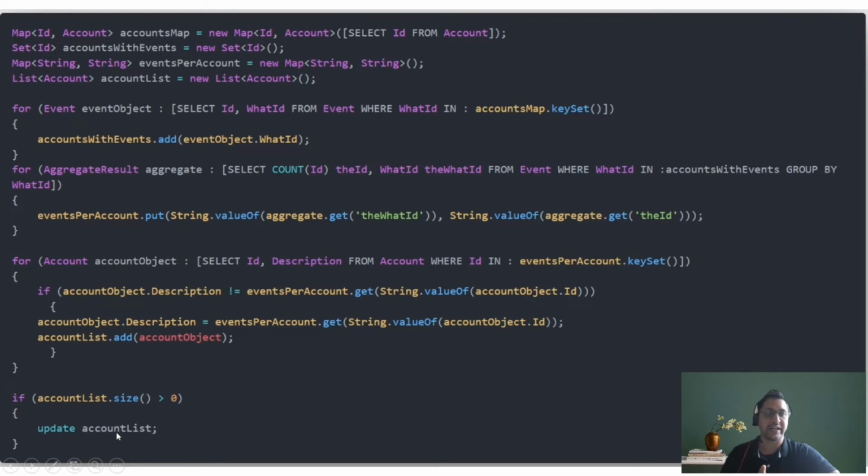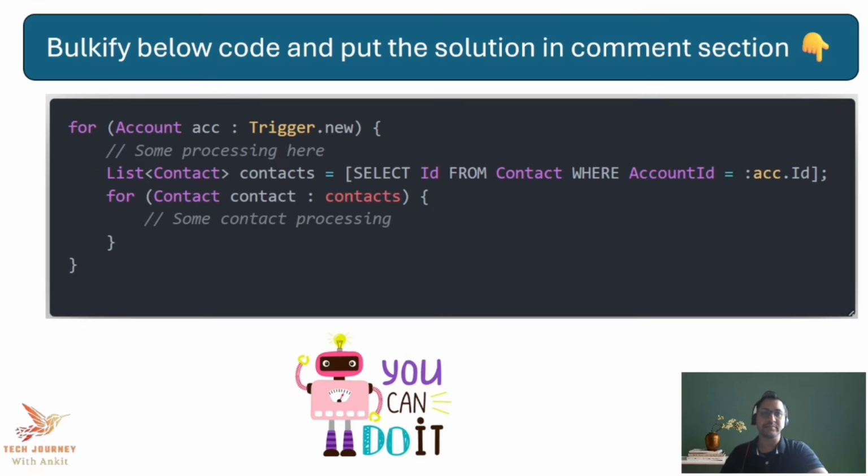So here you can see that I am using how many queries? One, two, three, four queries, and only one DML operation, right? To do my job. Definitely, there will be another solution for this. You can always think of it, but make sure that you are following the basic rules whenever you are implementing the code inside Apex.